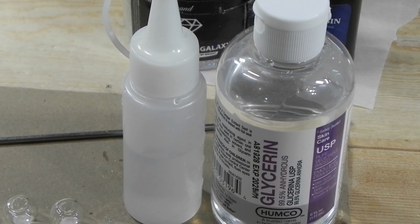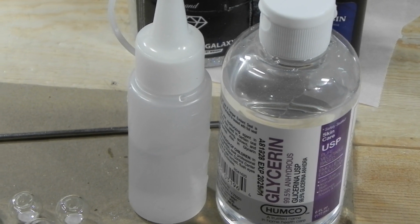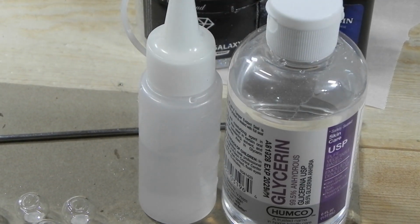So you'll need glycerin, water, and just a little bit of isopropyl alcohol for what I call the dice juice. This helps to keep things in solution. It's about a 1-to-1 on the water and glycerin.